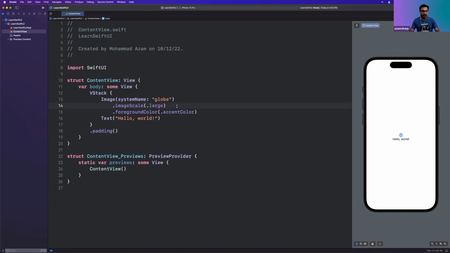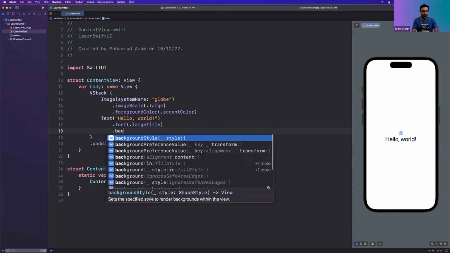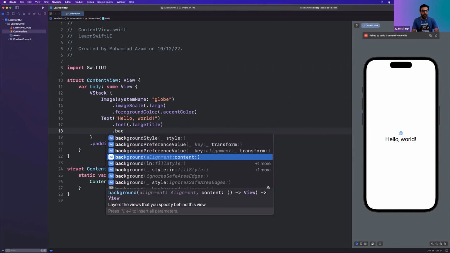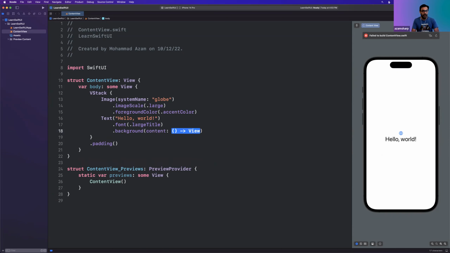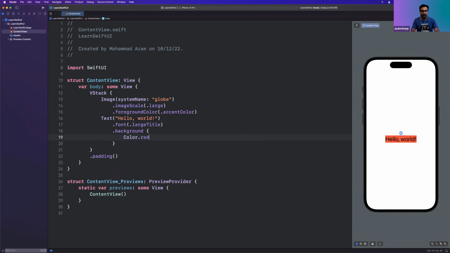So it's live. That's the cool thing about SwiftUI: if I go ahead and change something, let's say I change the font of the text, it's going to be live. And you can see the font of the text just got bigger. Or I can go ahead and change the background color or something, and you will see that those things will be live. So I can say Color.red or something. There we go. So you will definitely work faster when you're working with SwiftUI.